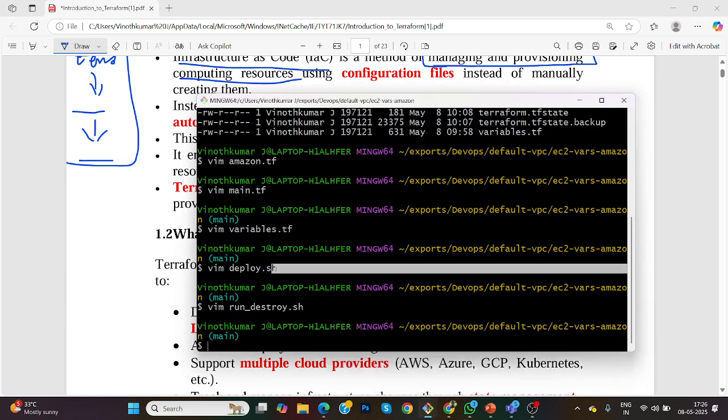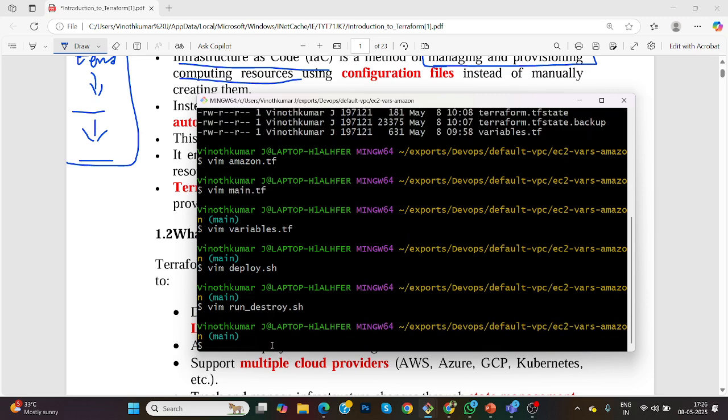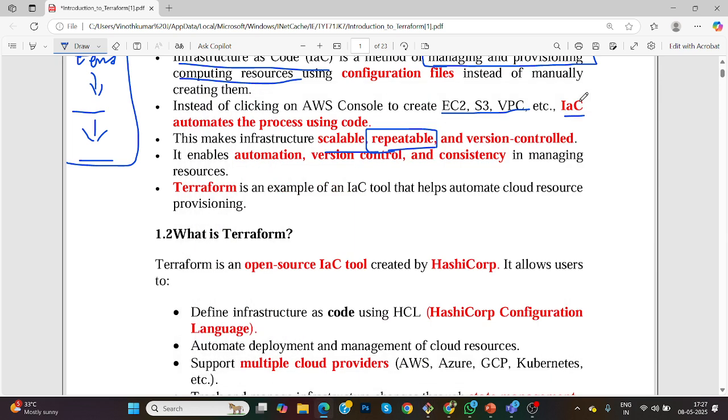If I run this file, it will create a 16 GB storage virtual server. If I want to repeat the server somewhere else, or run it in another project, I can easily copy the files and put them in an entirely different folder, and by running ./deploy.sh alone, I'm going to create an EC2 instance. Instead of going to the AWS console, I'm just going with the configurations. Here, I'm going with one single action called ./deploy.sh. Everything will be created for me. I'm not going to configure things again.